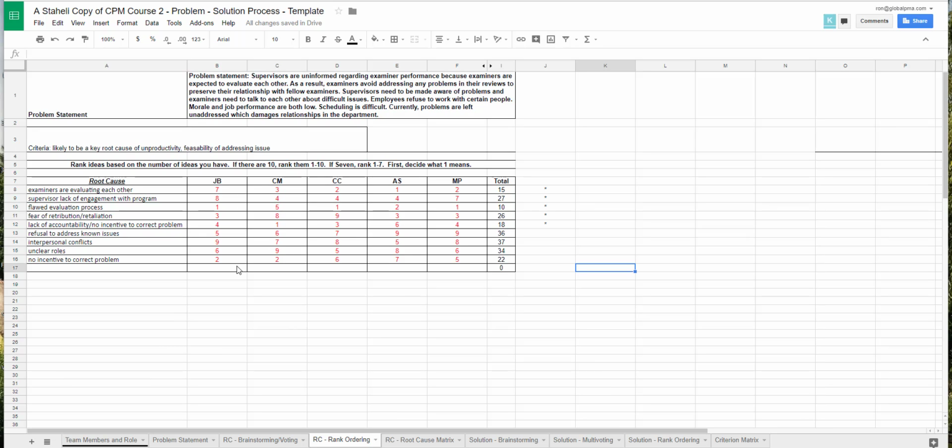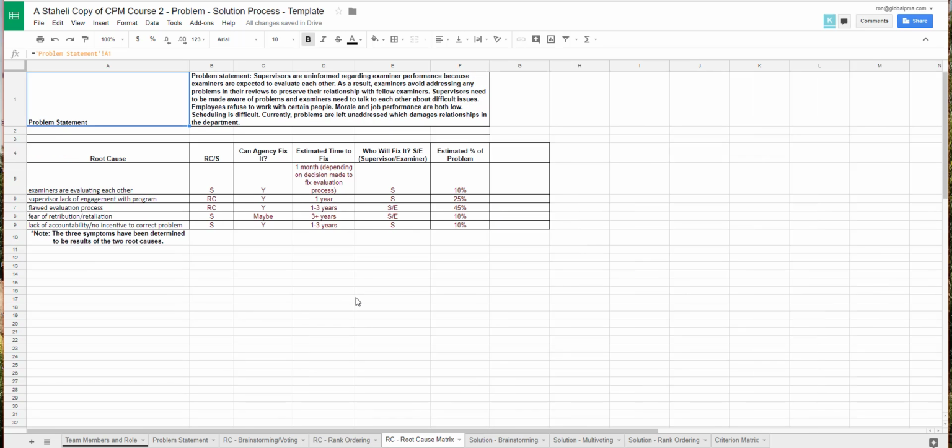So to recap, we've gone from brainstorming to multi-voting based on some criteria. We use the same criteria to decide how they rank against each other. And out of that, using the score, we take our top 5. And they've added an asterisk here for those that survived. And those go to the matrix. And so based on the instructions I give you in the video, create your matrix. And from that, choose one idea.